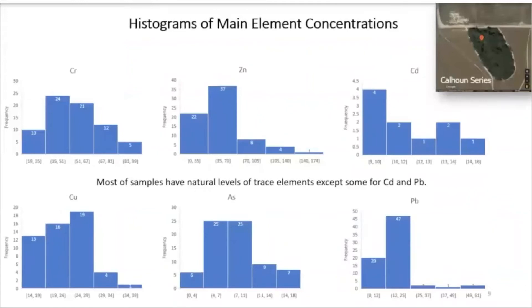Histograms of the same elements showed more or less normal distribution. The concentrations in general are the same as we find in natural environments, except for some samples that had higher concentrations of cadmium or lead — higher than we would expect to see in a natural environment. For example, for lead, it's typically about 20 mg/kg, and we had up to 60 in a couple of samples in the topsoil, which might suggest some influence of contamination. The image shows the sample locations of one of these series, indicating it came from quite a natural environment.